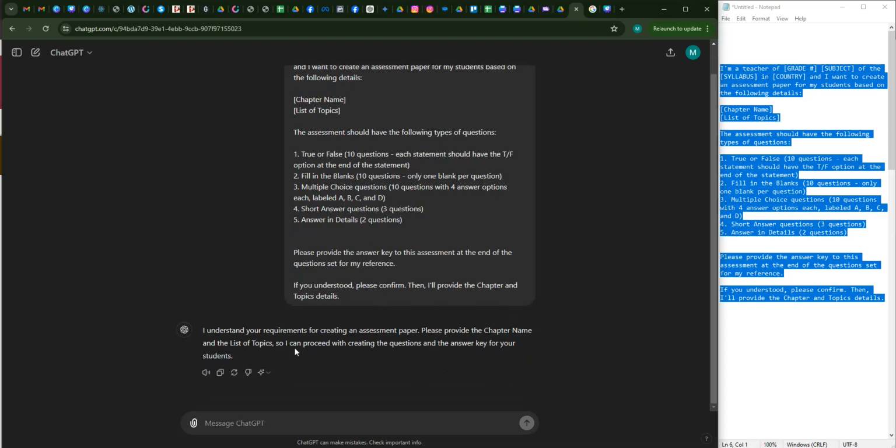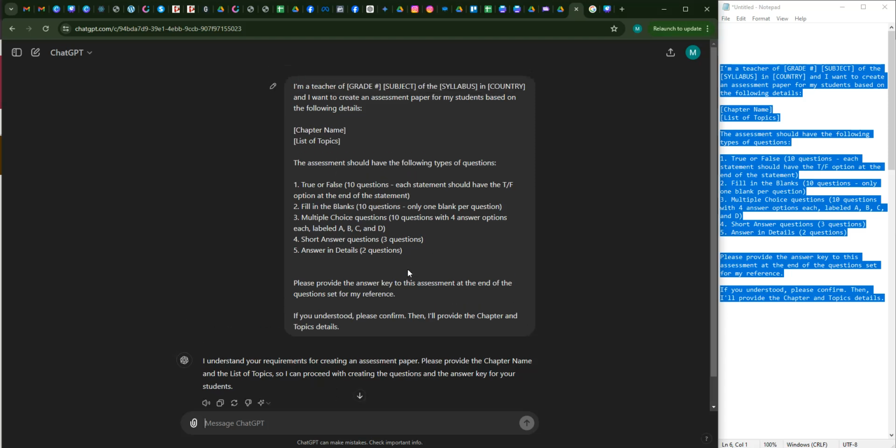Now, how do you get these details, the chapter name and list of topics? Of course, if you're creating a class test just based on one chapter, it's easy. The chapter name and you have the list of topics. But if it's multiple, then you'll have to give all the chapter names and the corresponding topics. Now, for this exercise, we're going to look at getting these details. Now it's going to be difficult actually typing it all. So what I'm doing is I'm going to go to the NCERT.